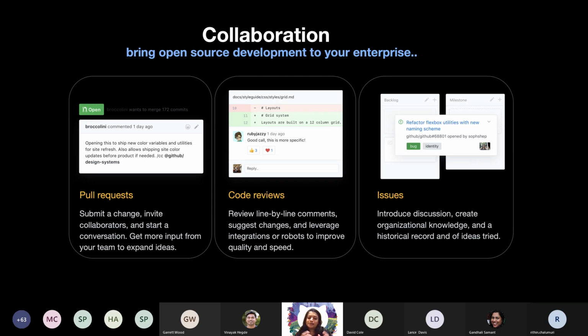So all the collaborators, your team members, can then have a conversation right next to the code that you're writing. And this really enhances the ideas and improves the quality of the code. Code reviews, think of this as a way of branch protection, right? Because we are ensuring that without code reviews, say certain changes cannot be merged back into your production or your main code base.